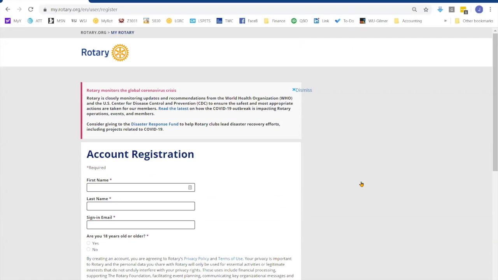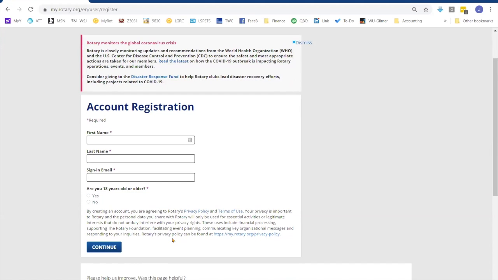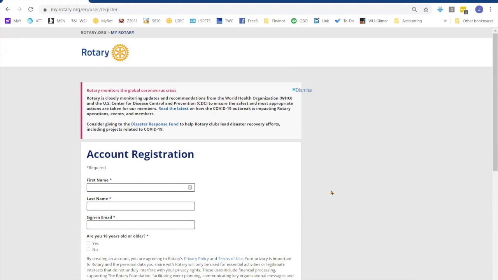You give your first and last name, and then an email address, and that email address will become your login name or username on the Rotary website. And then everybody has to confirm that they're at least 18 years old. Most of us won't have any trouble doing that. And then you'll continue and have to do some setting up a password, and then you're there.